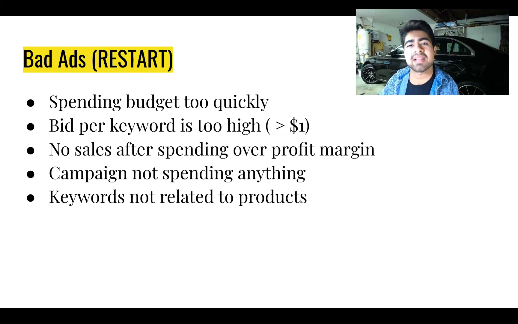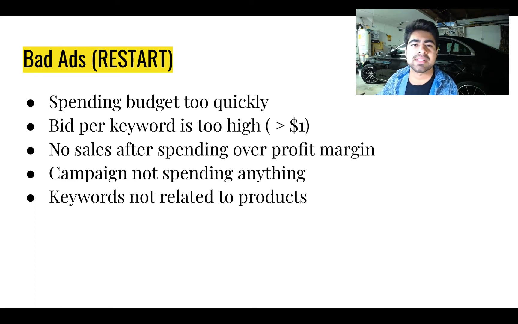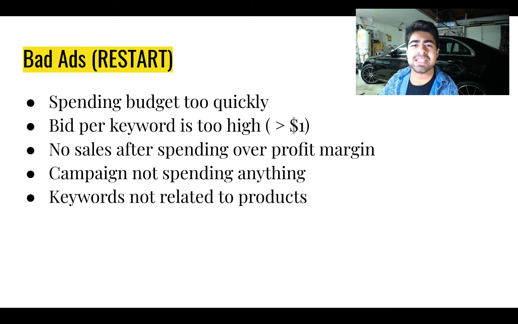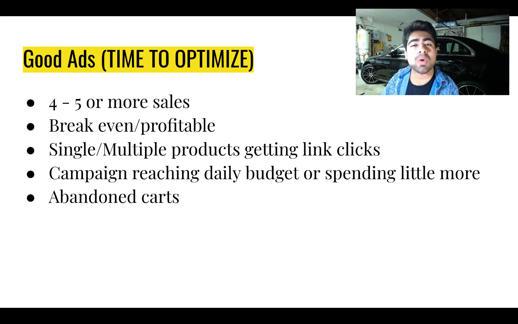The fifth and final metric that tells you it's a bad ad is that the keywords are not related to the products. For instance, if you're selling a skateboard on your Shopify store and the keywords you're ranking for are for bicycles or motorbikes, then there's a problem. Google is not specifically able to know exactly what niche your product is in, and that would be the reason why you're not ranking for specific keywords. But now that we've gone over the bad ads, let's look at what qualifies an advertisement as good.